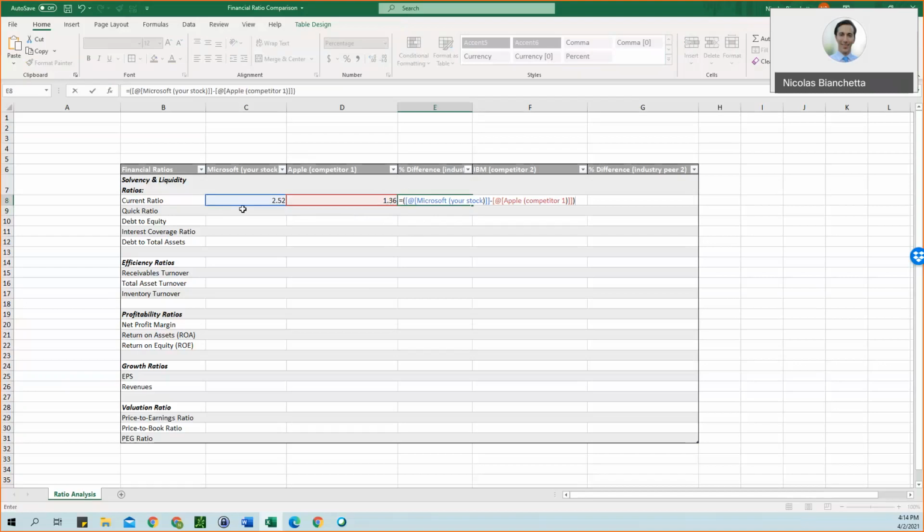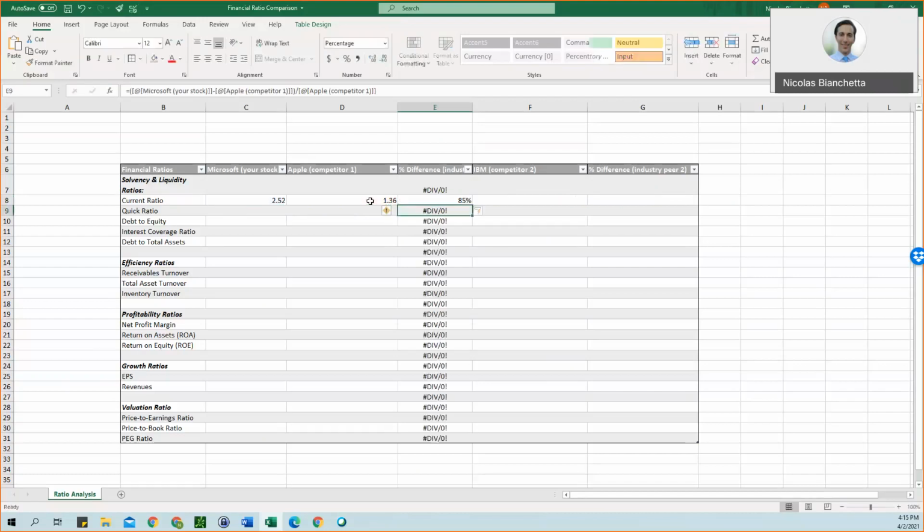We can close those parentheses, and then we'll divide that by Apple's current ratio. This didn't autofill. You can ignore that for now. But the important part that we see here is that the current ratio of Microsoft is 85% higher than Apple's.